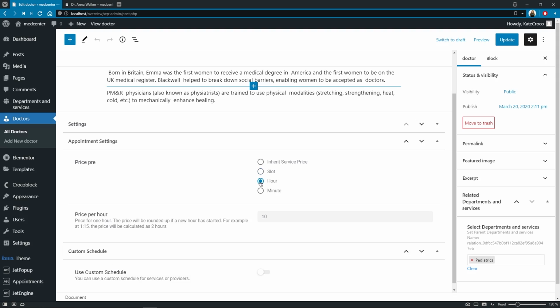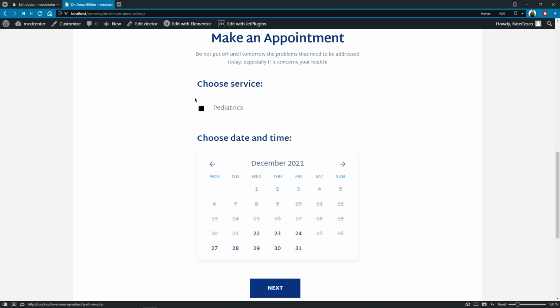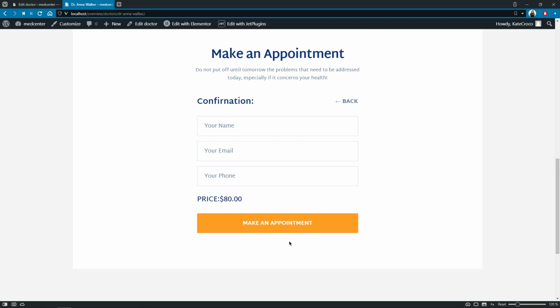Another price type, hour, allows us to set the price per hour. And it's also worth mentioning that it rounds up the price. So if we set $40 per hour here and then go to the front end and schedule an appointment for, let's say, 1.5 hours, the price will be rounded up to $80. I remember when I was working as a consecutive interpreter, I really enjoyed using this option. Anyways, long story short, please feel free to use this option in your projects, especially if you or your clients want to discipline their clients.